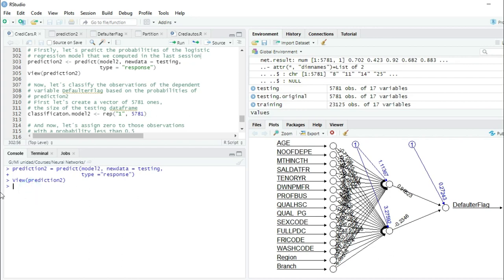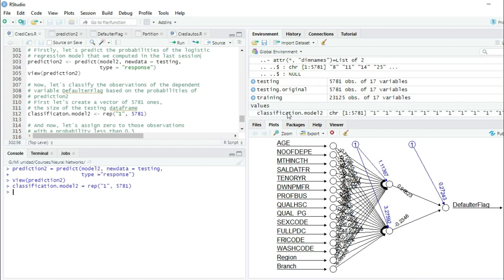So let's create this vector of 1. We will call this variable classification model 2, which equals rep, repetition, of the number 1, 5,781 times. I press enter, and now we have this classification model 2.